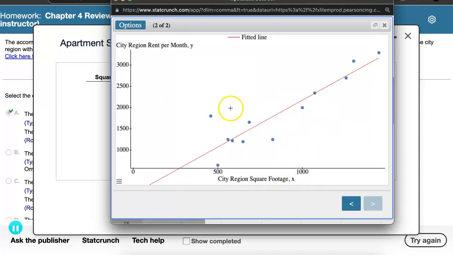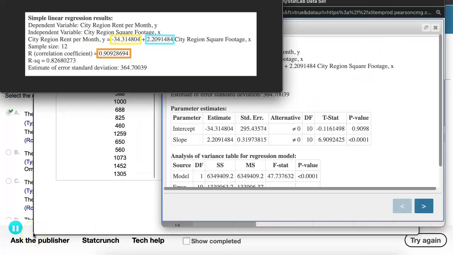That's not necessary. But I can still see that this observation is the furthest away from the line than any other observation. So all I've done here is taken a screenshot of that information that StatCrunch gave me, highlighting the y-intercept, the slope, and the correlation coefficient.